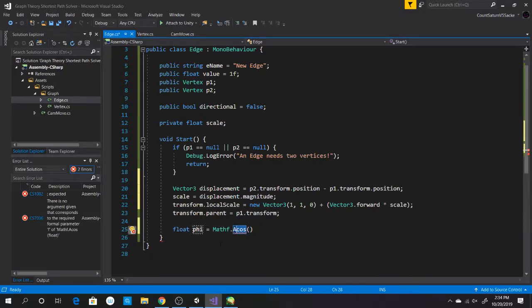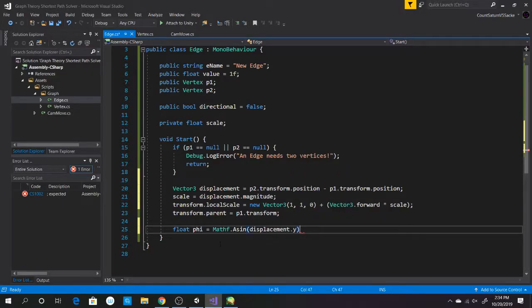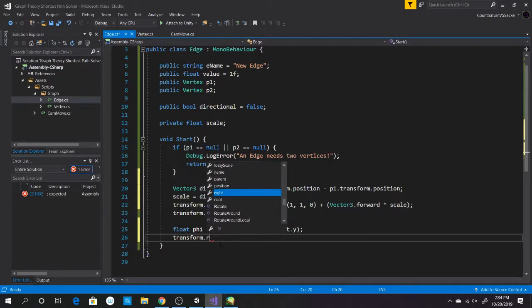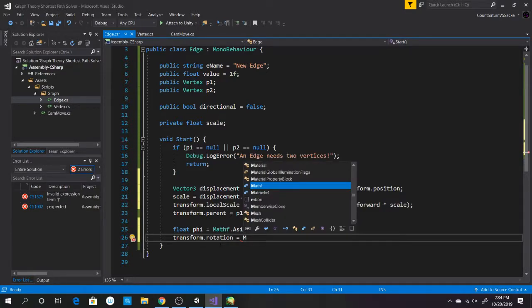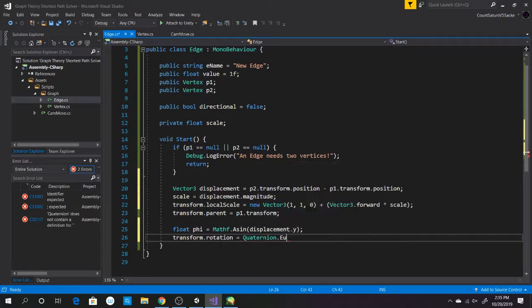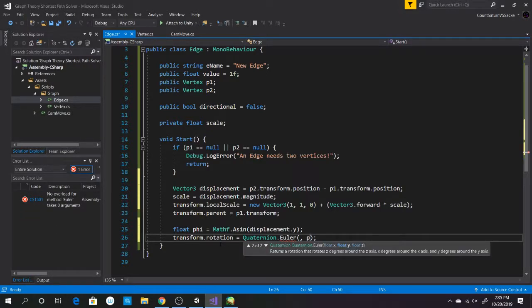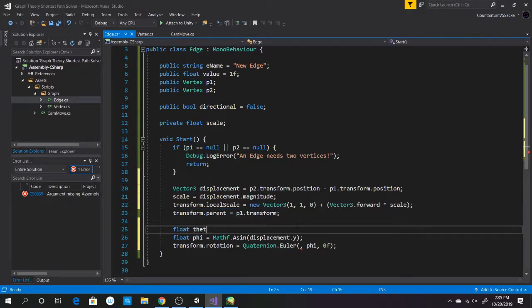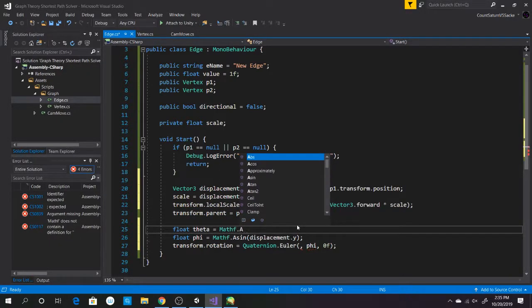So inverse sine of displacement dot y, because it's weird, rotation is equal to quaternion dot Euler, and we pass in our phi is going to be the y. It's going to be 0f. However, the x is going to be theta. So float theta is equal to Mathf dot a. I don't know if it's cosine or sine.